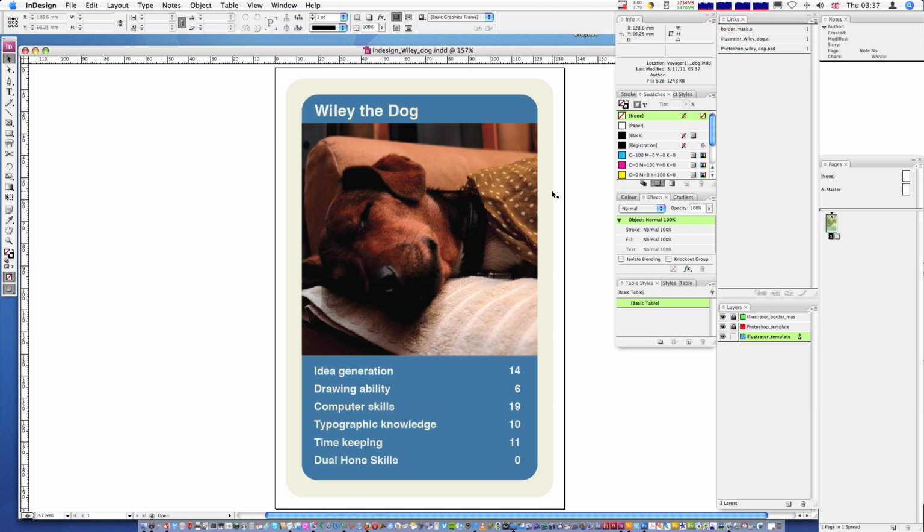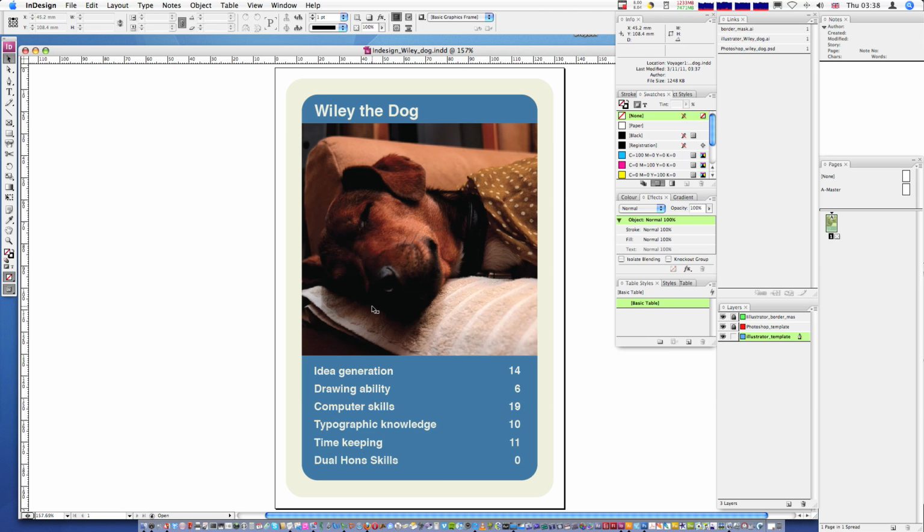Okay, so when you're creating layouts, if I was to give the file that I've saved to a printing house or if I was to email that to someone, it doesn't actually hold all the images. The images that are actually in this layout are the images which are in that zip file. So if I was to send the saved InDesign document, called InDesign Wiley Dog, that wouldn't actually have saved all this type and this image.